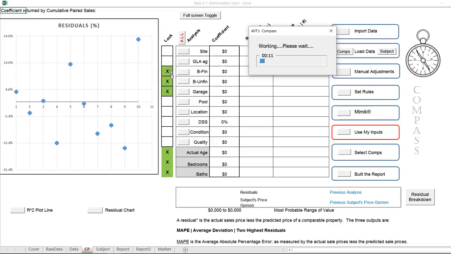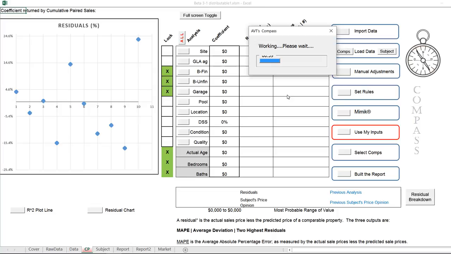Now, what are these ones in green with the X? Remember, those are the ones that were all the same. They were all the same for the comps and the subject. None of them had basements. They were all 2-car garages. They were all the same age, same number of bedrooms, same number of baths. You'll notice that these actual age, bedrooms and baths don't have analysis to run. And we'll get into that on another subject, why I don't analyze those. In the same way I'm going to do these.